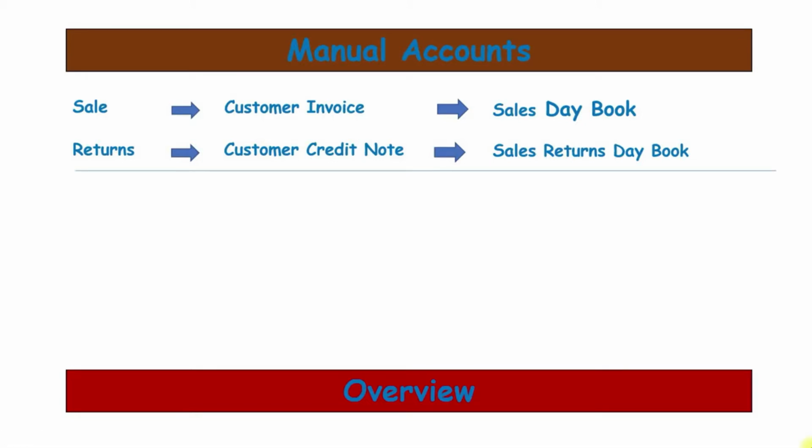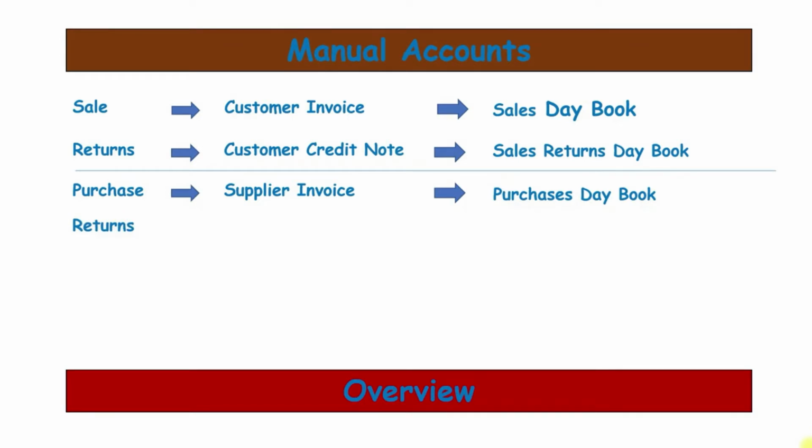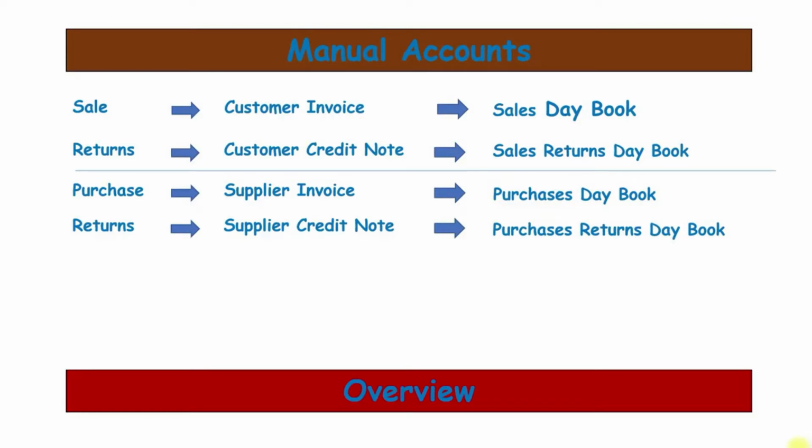When we purchase a product on credit, instead of making a payment we will be issued with a supplier invoice. This is documented in the Purchases Day Book. After making a purchase, goods may in some cases be returned by us due to oversupply, damage, incorrect quantities, etc. If this occurs, we will send back the goods and be issued with a supplier credit note, which will have the effect of reducing the amount owed on the corresponding invoice. This is then documented in the Purchases Returns Day Book.